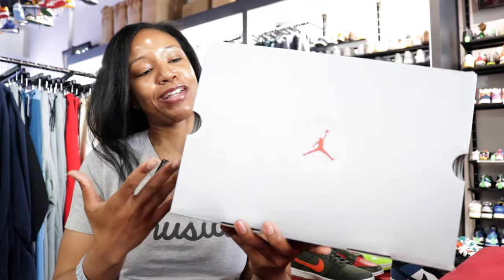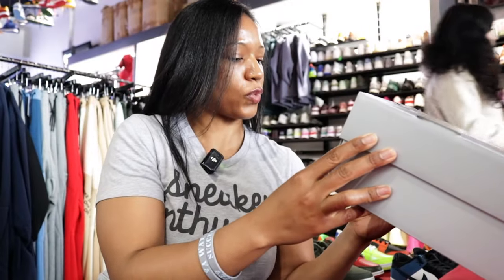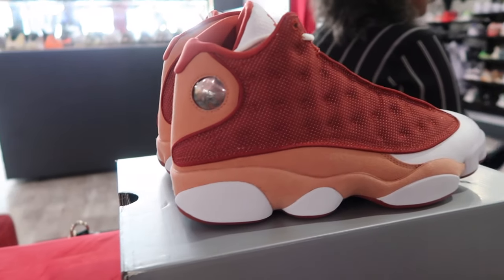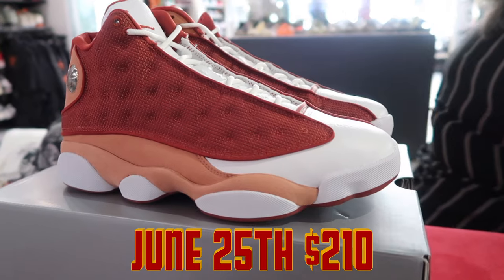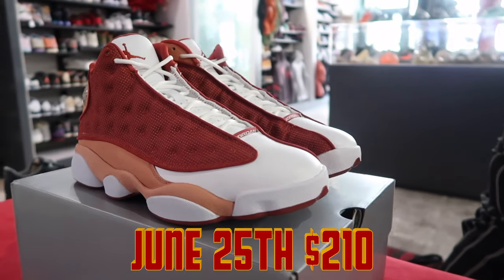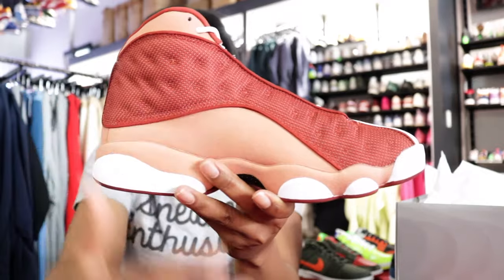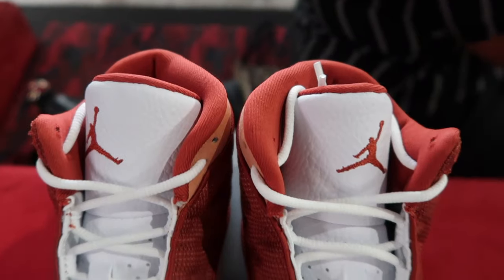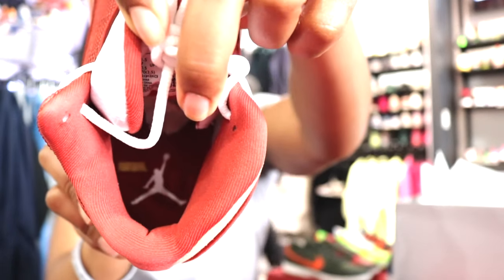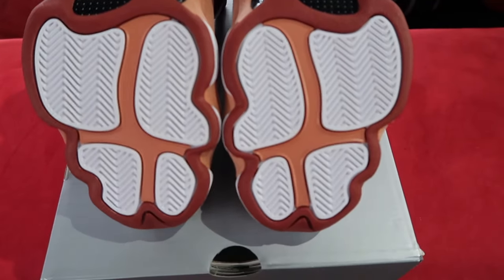Those of you that know this box know what comes in it. This is the Air Jordan 13 Retro Dune Red — Dune Red, Terra Blush. What you see here is the Air Jordan 13 Dune Red, dropping on June 25th. It's a nice summer colorway, kind of a sunshine, sunrise, sunset-themed color. Dune Red on the mesh, Terra Blush right below it and going around the shoe to the heel. The cat eye is covered in plastic. Dune Red on the toe and on the insole with the white Jumpman. On the outsole we've got the white pods, Terra Blush in between the white pods, outlined in Dune Red.